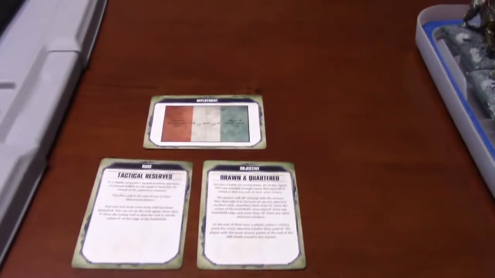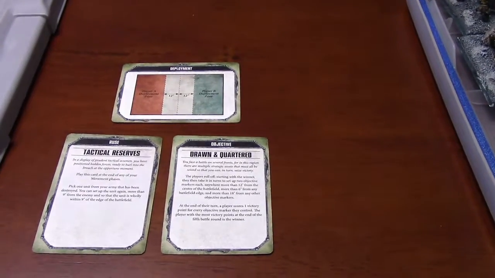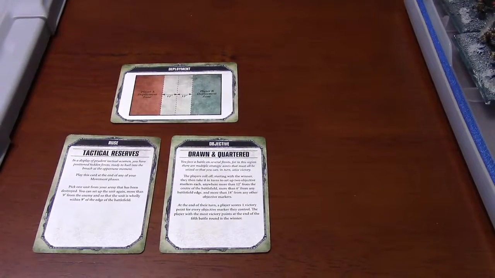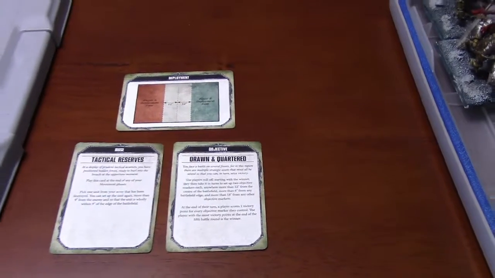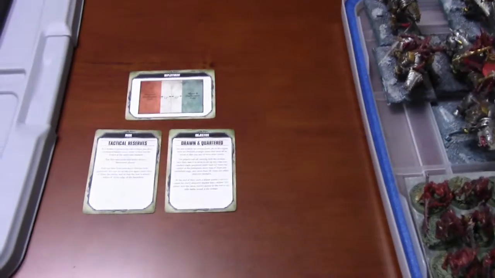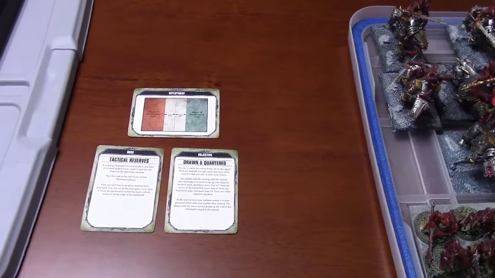Alright, and like I said, we're doing open war. We pulled randomly. Real hard to see those cards, but we got long deployment. Objective drawn and quarter. We're each going to put 2 objective markers out, 12 inches from the center of the board, 6 inches from edges, 18 inches away from each other. 1 per token at the end of every turn. Most points at the end of 5th battle round is the winner.